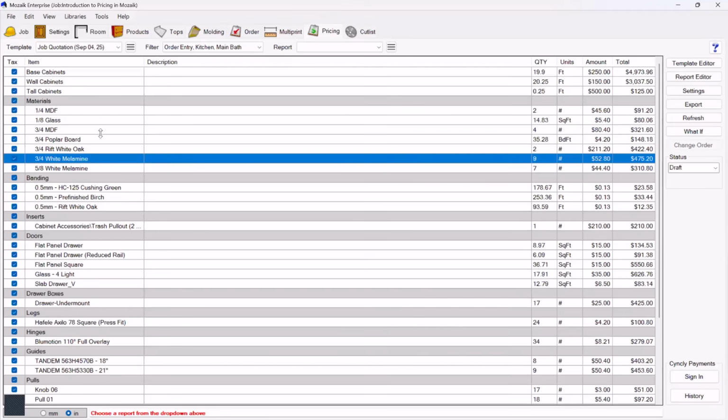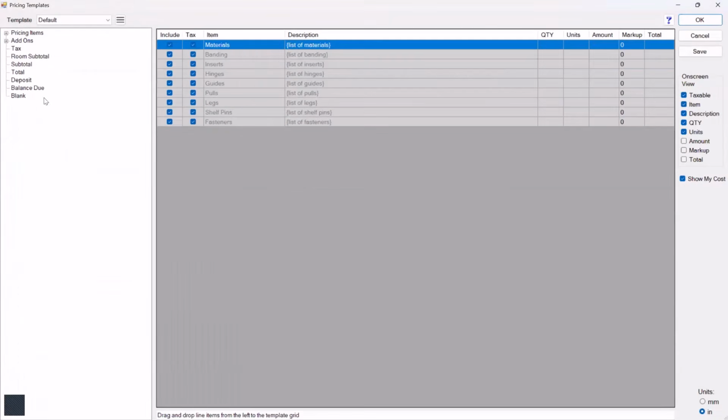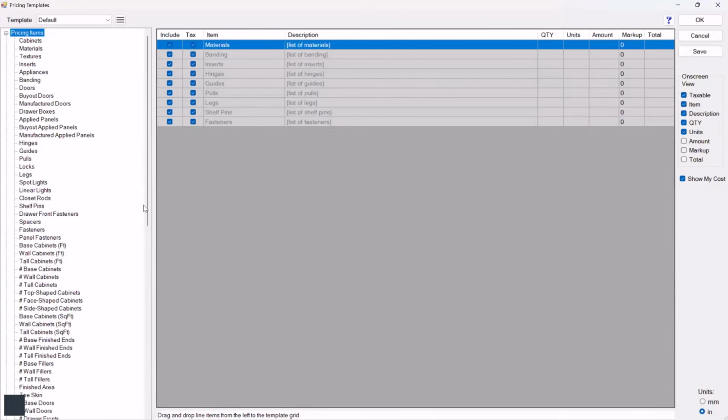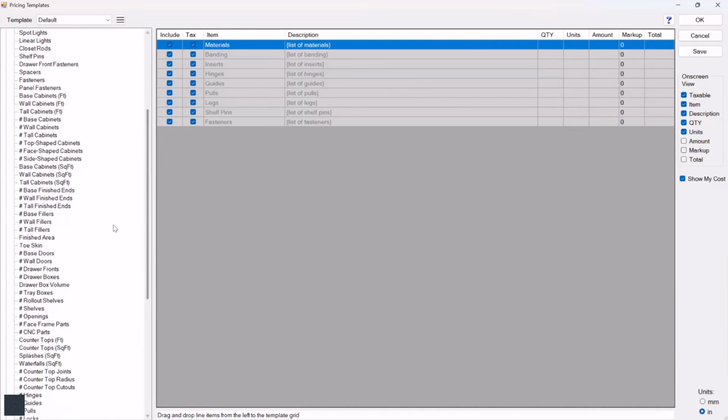The question, number of guides and number of hinges. So yep, we've added options in the template editor. And again, you don't have to use everything that's in here. You can get a base price, make it fairly simple for yourself, or you can get really into the weeds on how you want to do it. How we added the hardware were our guides and our hinges. We included the plates and the clips and the screws all in that hardware price.